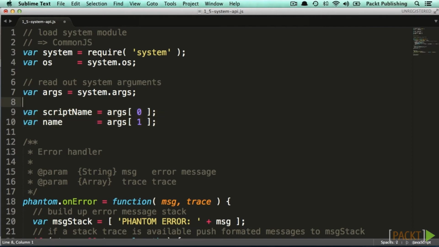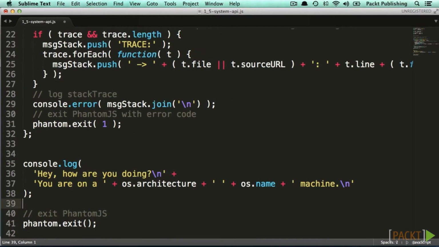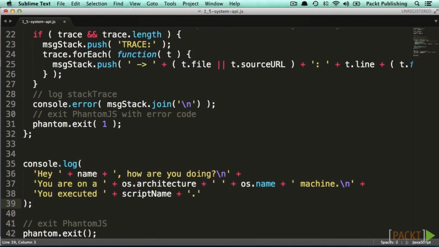It includes at index 0 the name of the file we executed and at index 1 our name as system argument, which in this case is Stefan. The number of arguments has no limits, so we can easily pass as many arguments to our script as we like. This can become really handy if you want to pass multiple configurations to our script. So let's just assign the passed name to a variable and then log it via the console log statement.